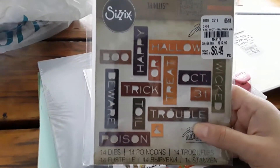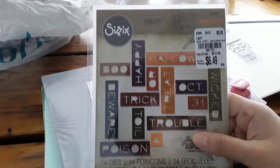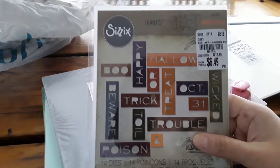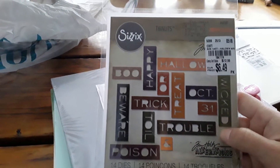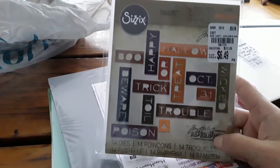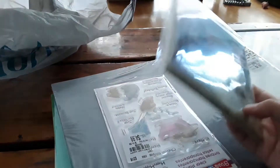So I don't have a lot of Halloween items in my stash, so I picked up this Sizzix from Tim Holtz for $6.49. The code for that one is 194-7174. And these are all the sentiments that come with it — there are 14 of them. I thought this one was a really good buy.